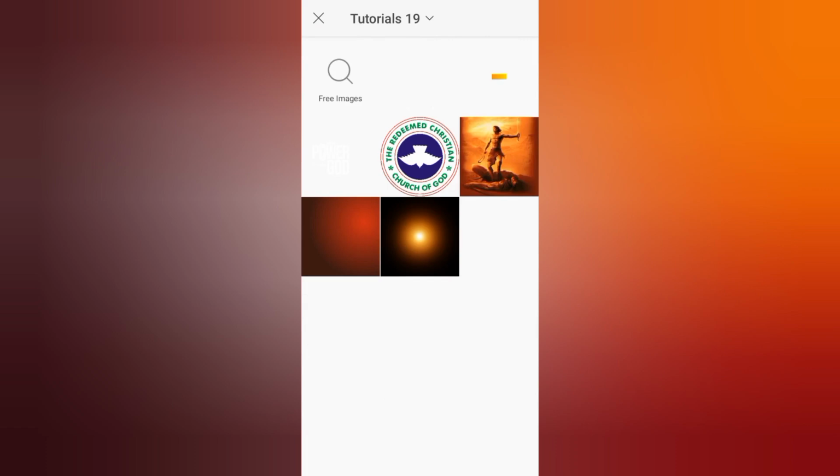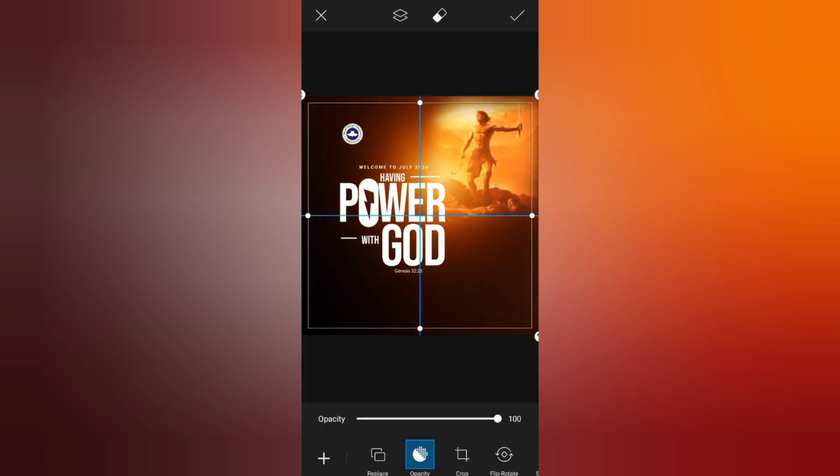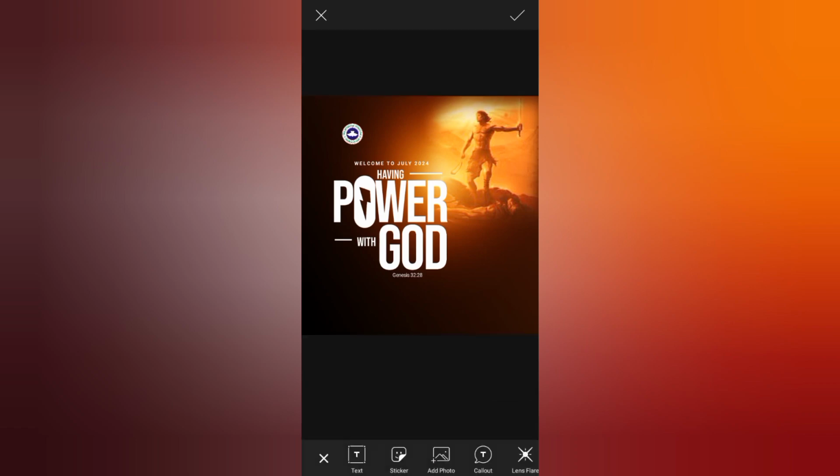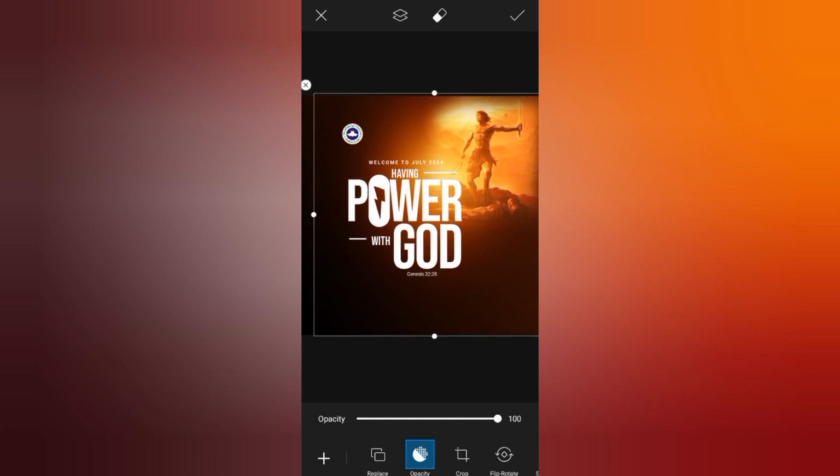Okay, so we're gonna import this one, increase the size. Alright, so after that, let's push it somewhere here, follow the line. Okay, so we click the plus check mark.